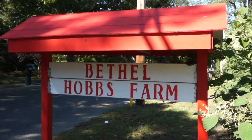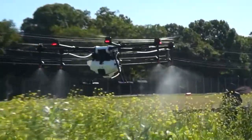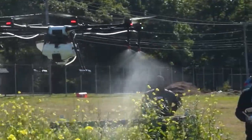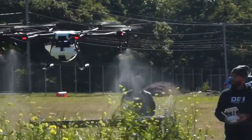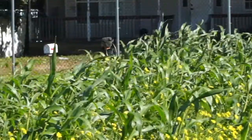We do a farm stand inside Stony Brook Hospital. A gentleman approached us as we were down unloading and receiving and asked us if we'd be interested in learning a little bit about drone spraying. We made the connection and we invited them out to the farm to give us a demonstration. It's a total 11-acre farm, but we probably farm about 5 acres. Plus, the spraying needs to be done either early morning or late evening, so you're limited in the hours you have. So it used to be a multiple-day process, a few hours a day.